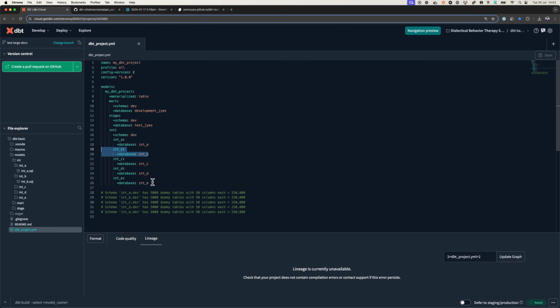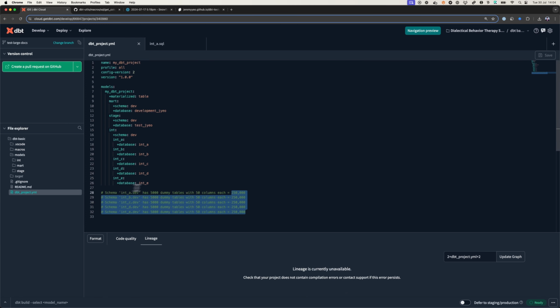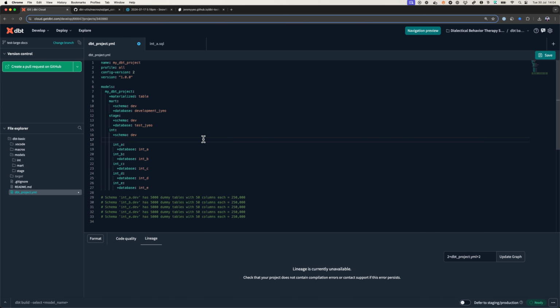So if I have 5 different databases and schemas, each with 250,000 rows, then we are going to make dbt retrieve essentially 1.25 million rows of data, even though I only have one table with one column. So it really should just be 5 rows, right? So the moral of the story here is you want to make sure dbt is not writing to a database that is very busy. So what I'll do here is change the database to one of my other ones, for example perhaps this one where I know there aren't that many objects.